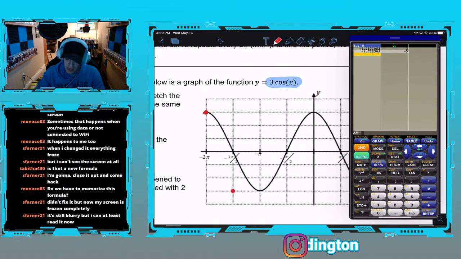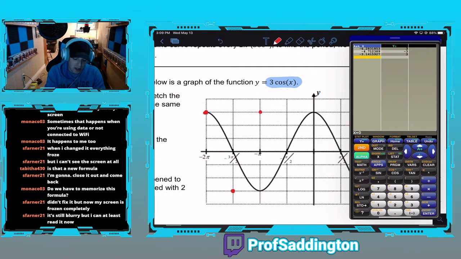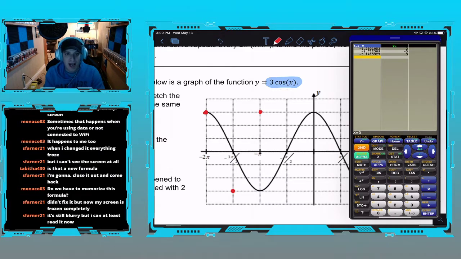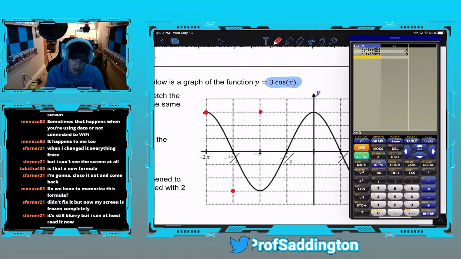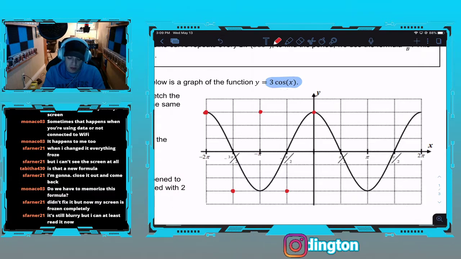The next one's going to be negative pi, and notice it jumps all the way back up to 3. So there's no middle dot on this one. It's changing just a little bit. And I'm going to tell you, if I type in negative pi over 2, it's going to jump down to negative 3, and then it's going to go all the way back up to positive 3. And this graph is just going to keep alternating between 3 and negative 3.